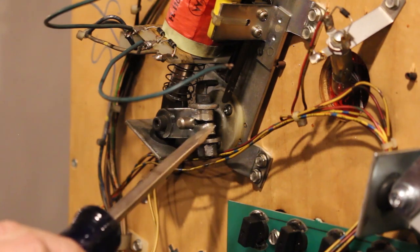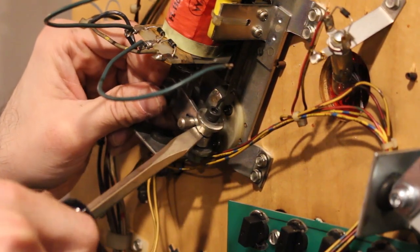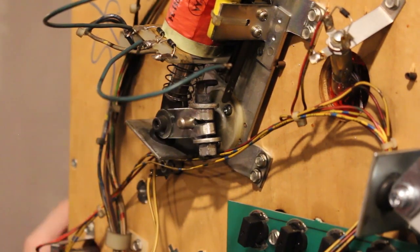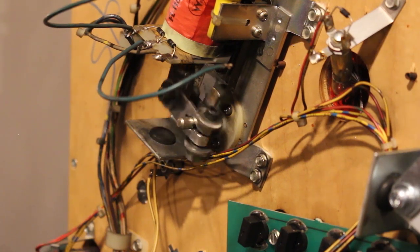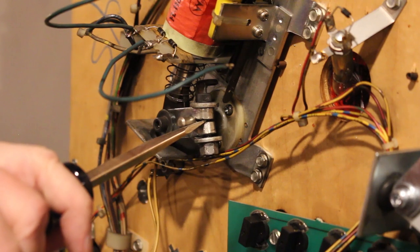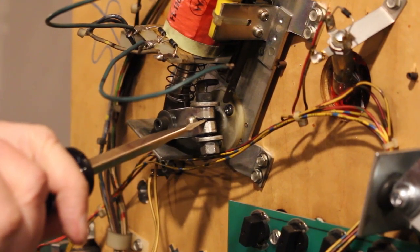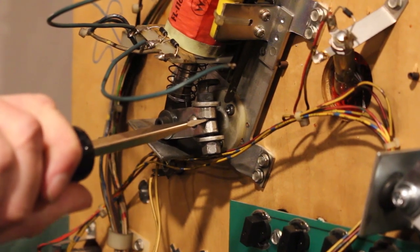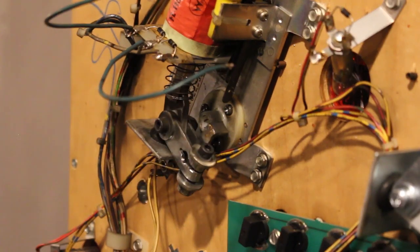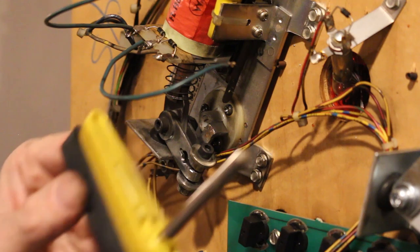As the nut gets loose, ideally it comes right out — but it never does. So we use a flathead screwdriver to just separate things. If you look, this whole bolt assembly with the nut is actually bent over the years. Now we'll grab the flipper from the other side to see if we can get that to separate. It's spinning, and I don't want to put WD-40 on this because that would make it too slippery down the road.